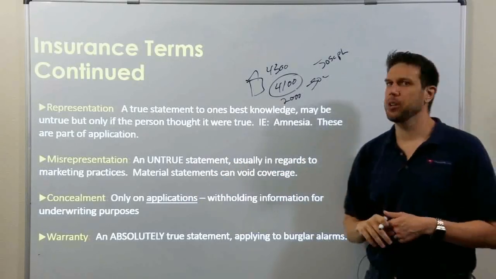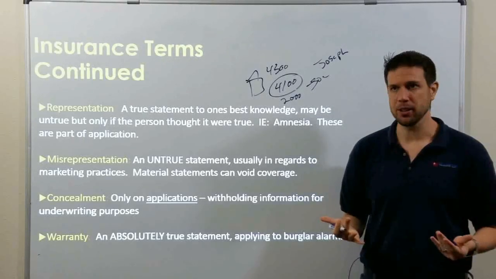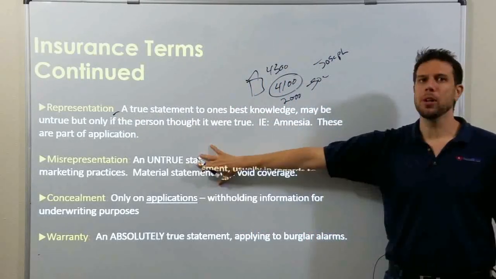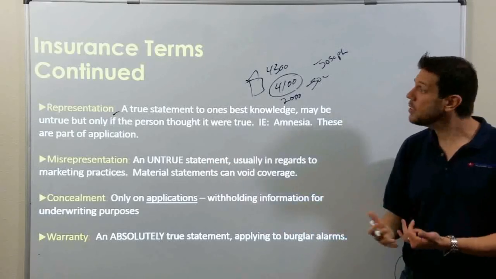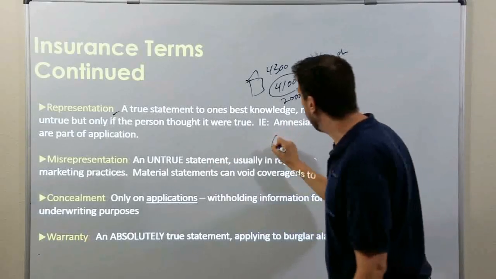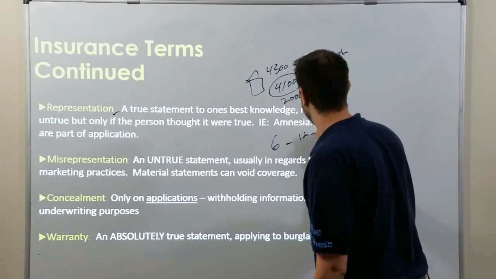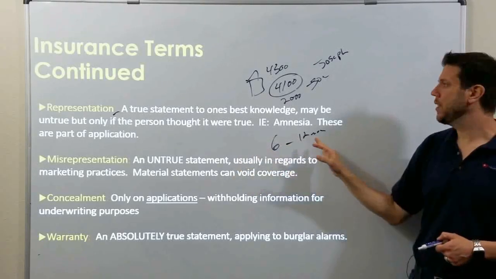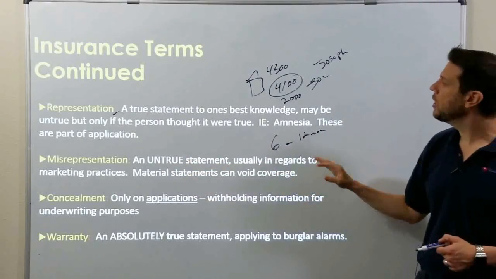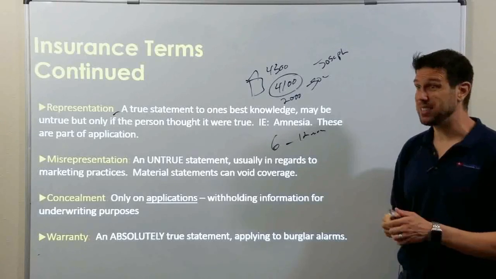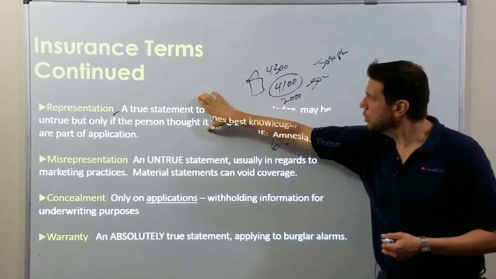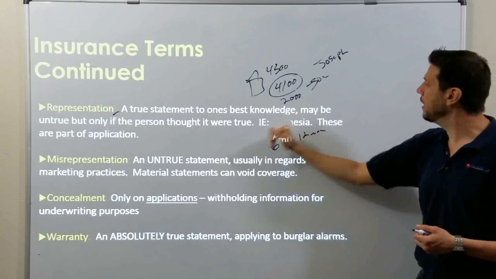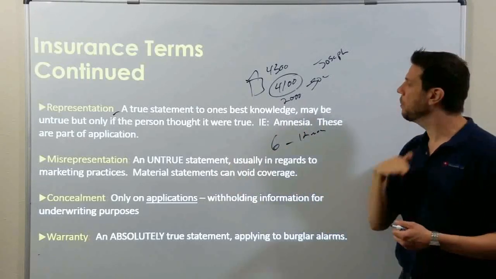So let's say you ask an insured, have you had any accidents in the past 3 years? And they say no. We treat that as a representation. But then we pull their motor vehicle record and their CLUE report showing their accident, and we find out that they've had 6 at-fault accidents in the past 12 months. That's a lot of accidents. The insurance company would void any coverage if they found out that you made a material misrepresentation, because nobody wants to insure somebody with 6 accidents in 12 months. So representations are true. We treat them as if they're true. Misrepresentations are untrue. If it's material, meaning that it would change the outcome of the policy, the insurance company can void that policy.